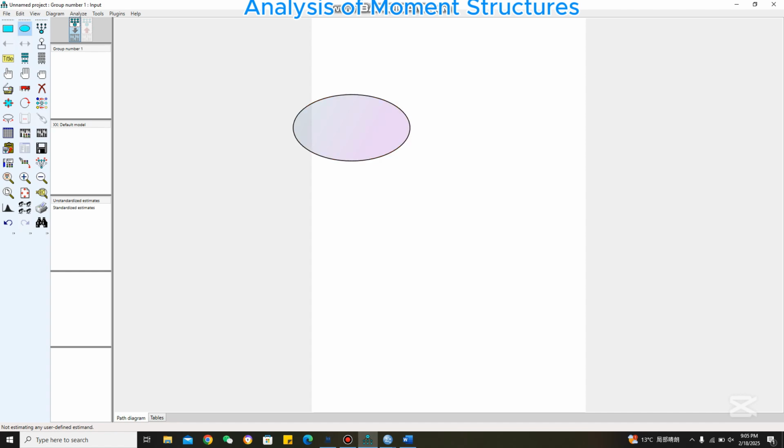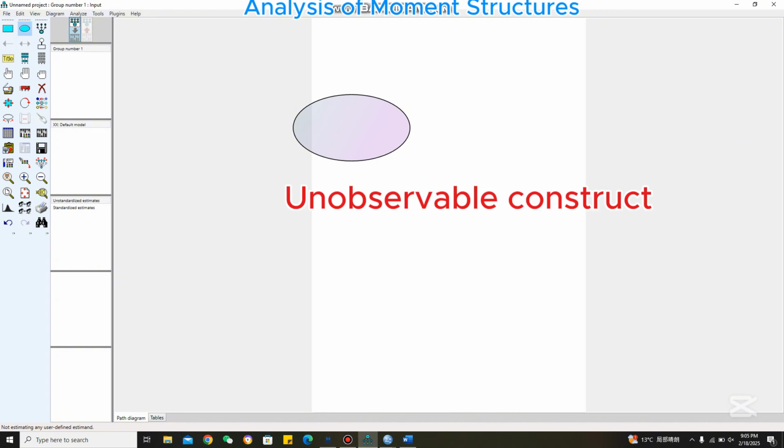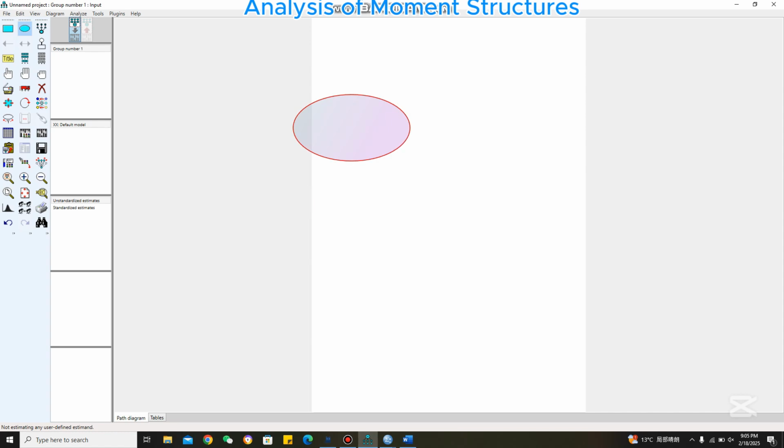So the questions you are going to raise in your questionnaire to assess what actually motivates someone or not, we use this symbol to represent that concept or abstract. So you call this one an unobserved or unobservable construct.